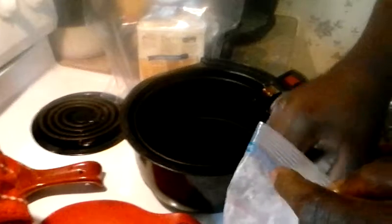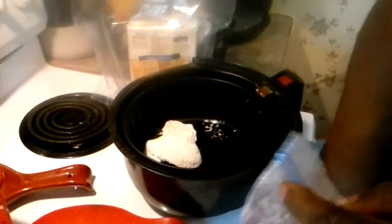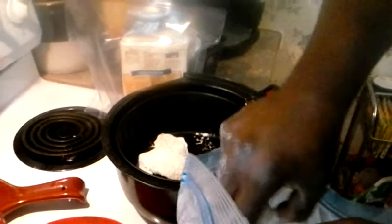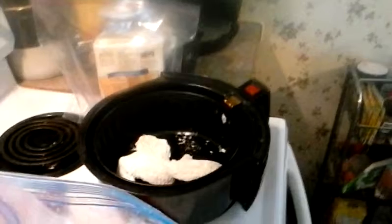Here's my air fryer. I'll put a couple pieces in here. The last time I took this basket off, I'm gonna try with the basket this time. Just experimenting. And I'm gonna put some of this butter stuff on here. All right, I'm gonna stick it in.